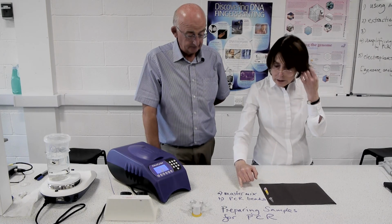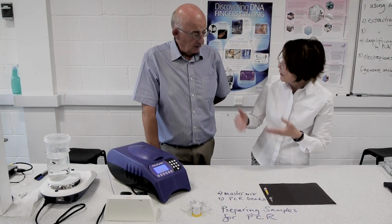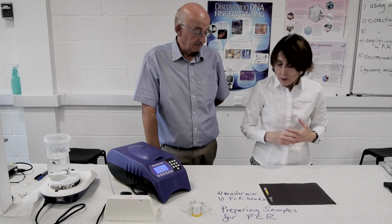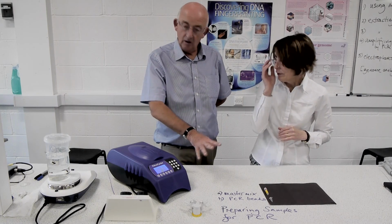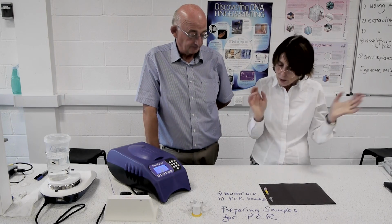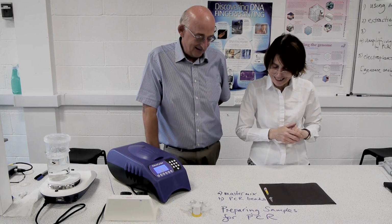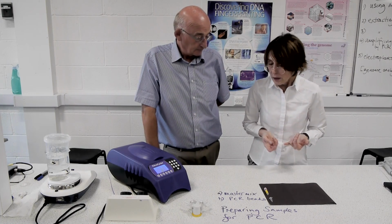Right. Both master mix and PCR beads contain the enzyme that does the copying of the DNA. It's called Taq polymerase. Taq polymerase can work at very, very high temperatures. There's a story behind the discovery of that, which we won't deal with at this point, but Taq polymerase was the key for this whole process. It can work at temperatures of 95, 96, 99, it doesn't matter. It's quite happy at those temperatures, which blows some of the enzyme theory out of the water a little bit, doesn't it?